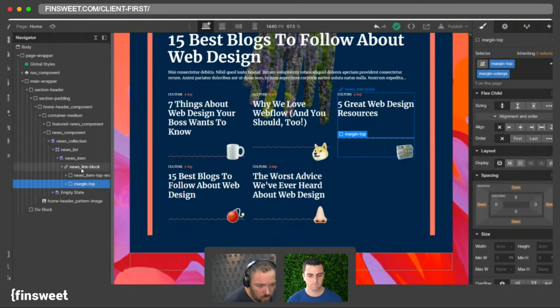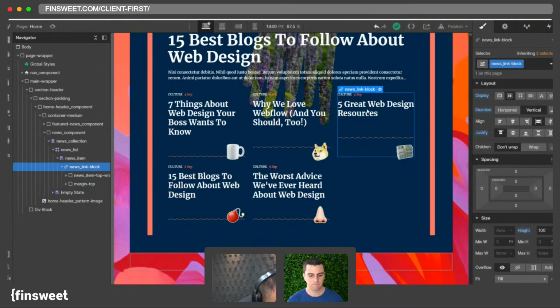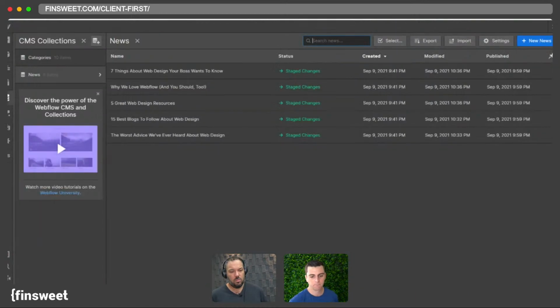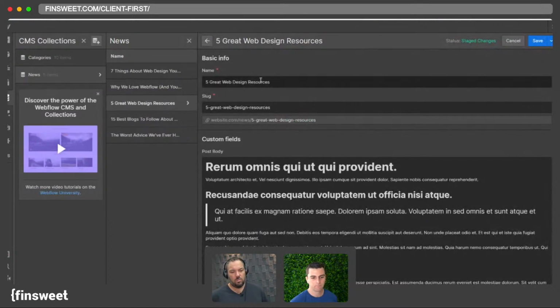Once I do that, I can apply a flexbox setting to my link block, and I will just create a justify space between. Here we go. So now everything is aligned perfectly. Even if I change the content, it is going to be aligned. Let's just increase the content of some of these. I will just copy and paste this thing here. A hypothetical situation.